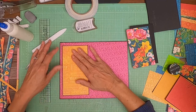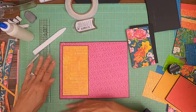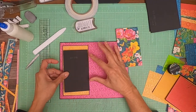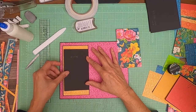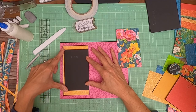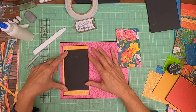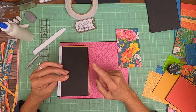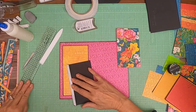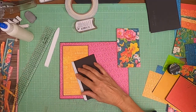Okay, there we go. Now we can pull this in. This is going to get centered up and down, like so. And I'm going to put the magnet on the back side, and as you can see, I kind of wrote myself a little reminder. So we can go ahead and install this and then decorate it.